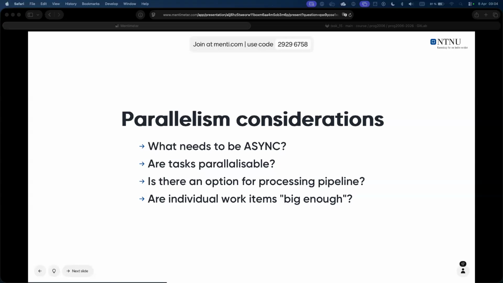So for example, if I'm doing a game and I have to interact with the user and I have to calculate the physics of my environment, I don't want to be thinking about those two at the same time. I want to say, I have a loop which deals with user input, and I have a loop which deals with physics calculations, and they happen at the same time, right? So I'm doing things concurrently, but concurrency does not mean parallelism, right? I can still have a single thread, and I can still be doing those two things, but I'm not actually doing them in parallel. I'm just thinking about it in an independent way.